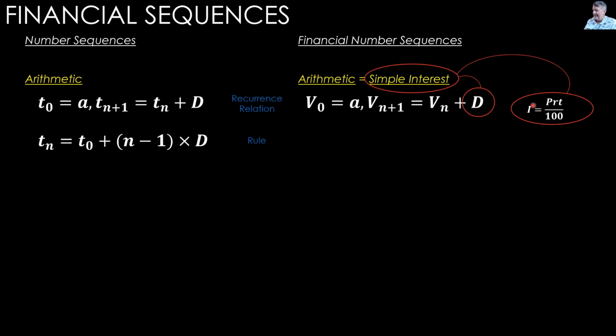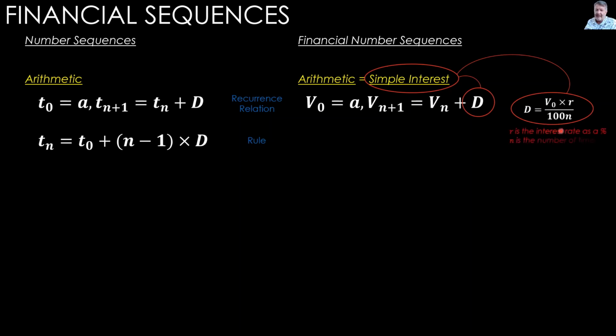Learned that back in year 7, at the start of high school. Now, I isn't D, but it's the same formula. What was P? P was the principal, the start value, which was V0. R was the interest rate, and T was the amount of time. Now, that could be broken up into months, for example, 1 over 12. It is the same formula that we use, but we write it with a D.